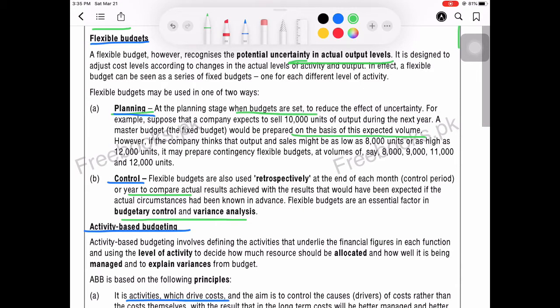So you can actually reset the budget, make it according to those levels that you anticipate may be higher or lower, and prepare the budget for that amount of demand. That means if you have 10,000 units budget as your standard budget, but you know that you cannot change the demand, which is only 8,000, so you will actually make a revised budget.